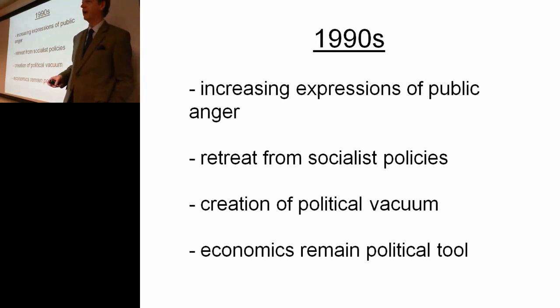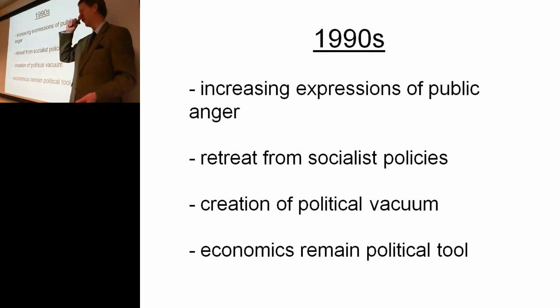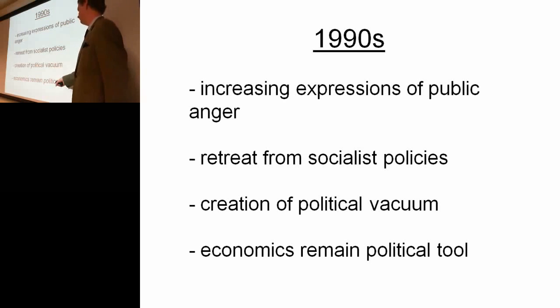It creates a political vacuum. It doesn't create a political vacuum at the top. I mean, the National Democratic Party in Egypt, for example, did not lose its power because it had lost control of the economy. It just became more repressive. And if you think back to Tunisia, it was the same for the last decade of Bourguiba's rule. He became more repressive. Things didn't improve under Ben Ali. Police states, military states became tighter and tighter on any form of political opposition. But there was certainly an increase in political opposition. Economics remains a political tool. I think I've covered that in the previous points.